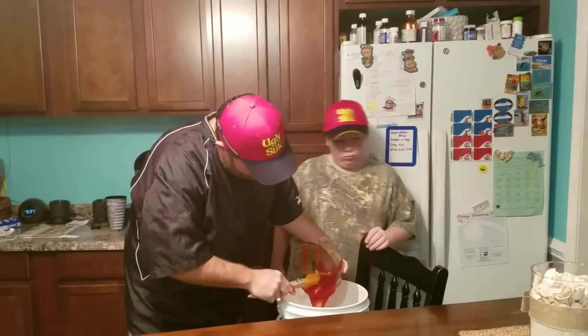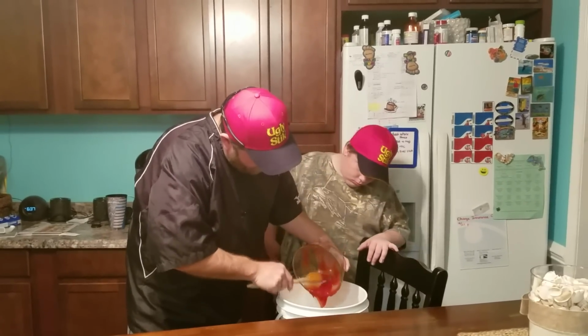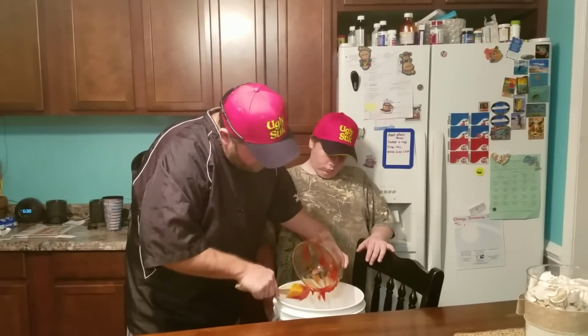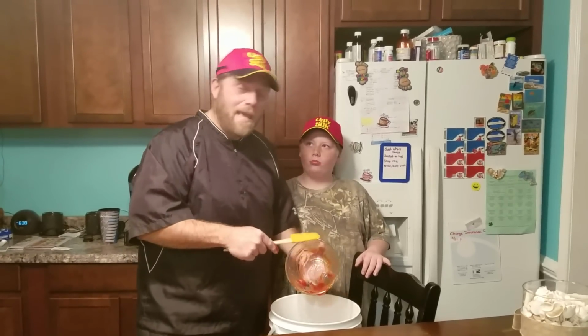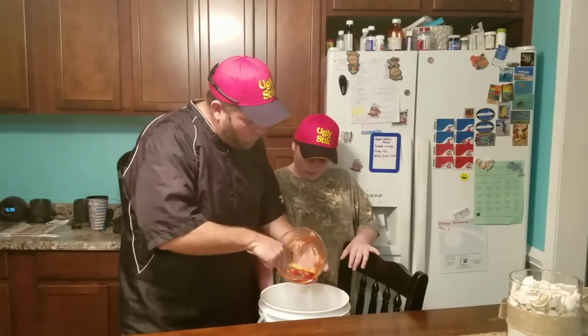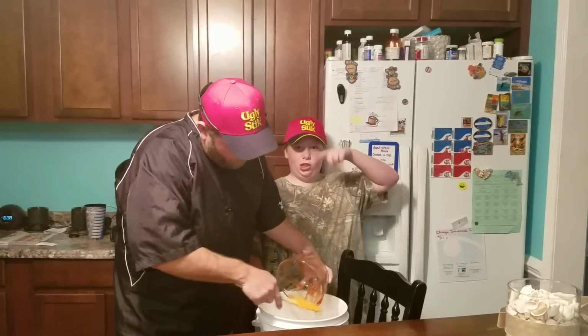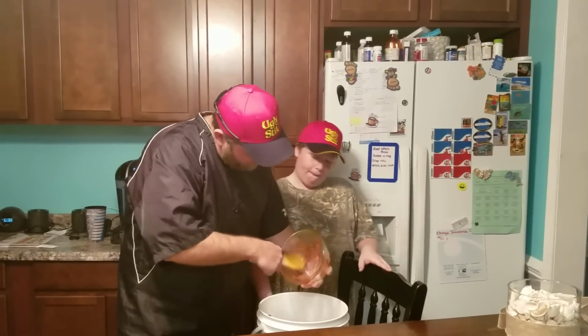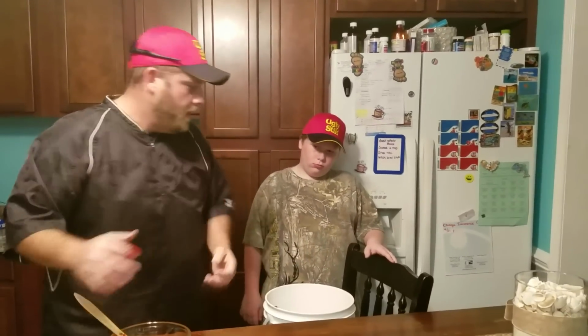Because what I did was I bought a 64-ounce bottle instead of buying two 24-ounce bottles. It was cheaper to buy the 64-ounce bottle. And that's, again, where them scales I told y'all about on that rolled oats bulk buying paid off. I was able to measure out 48 ounces into this bowl here and put it in. So you're going to go 48 ounces of ketchup.